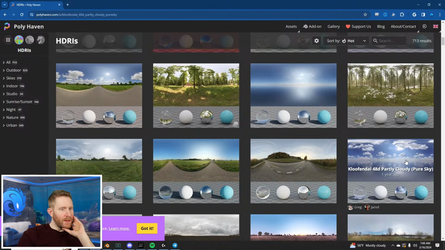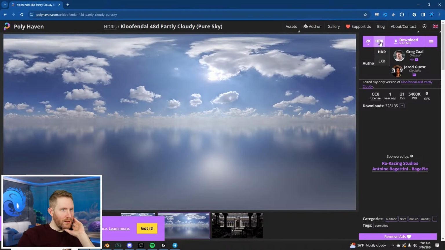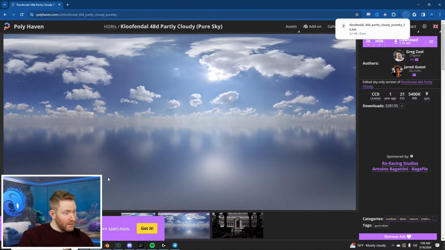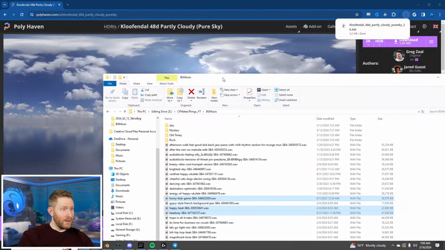Yeah, we can just grab like this partially cloudy sky, I think. An HDR, 2K is fine. Does not need to be anything fancy.